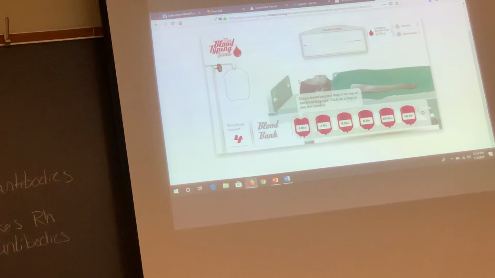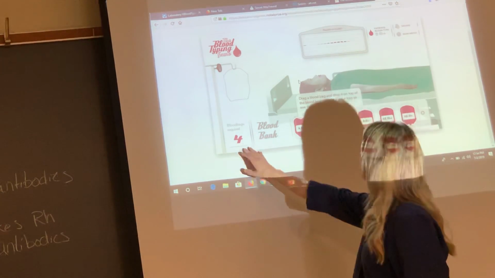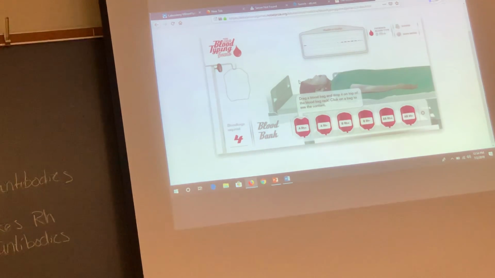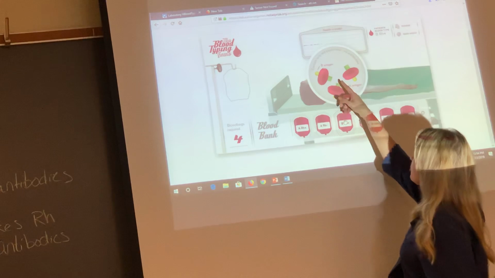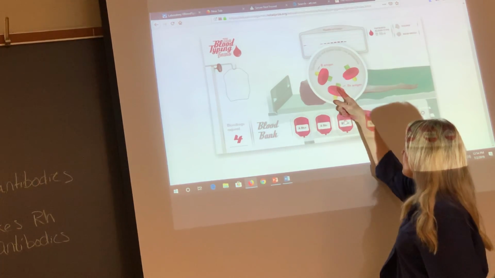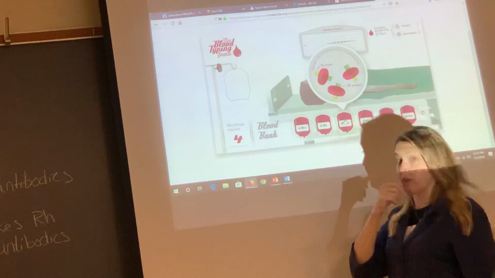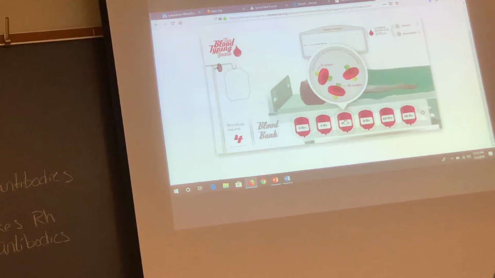Okay, I got it. So it says here we have 4 blood bags that we can use, so what blood type can we give them? B positive, so we can always give them the same blood type. This is what's nice too, because if you hover over it, it'll tell you this is B positive blood, and it shows that it has the B antigen and the RH antigen, but it doesn't have A. Like I said, if you play with this game a little bit, there are some tutorial guides as well, in case you get confused.